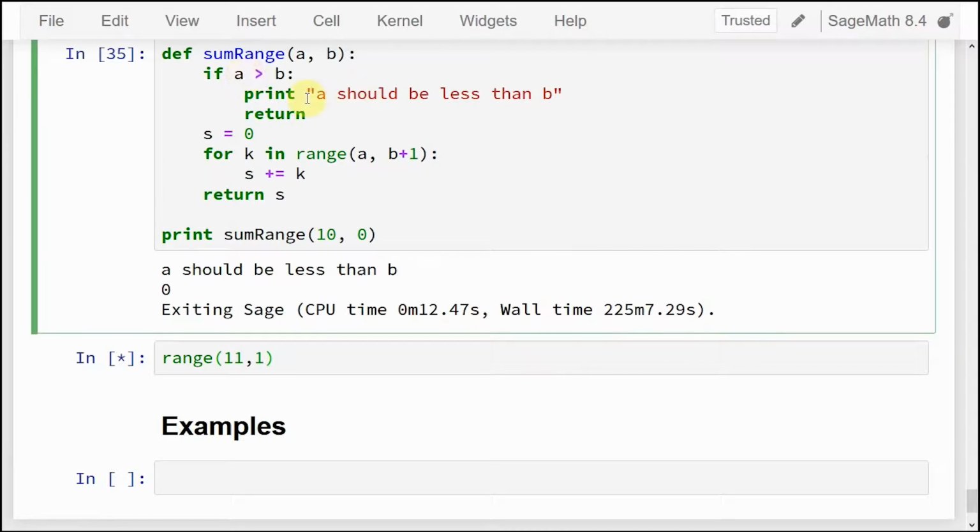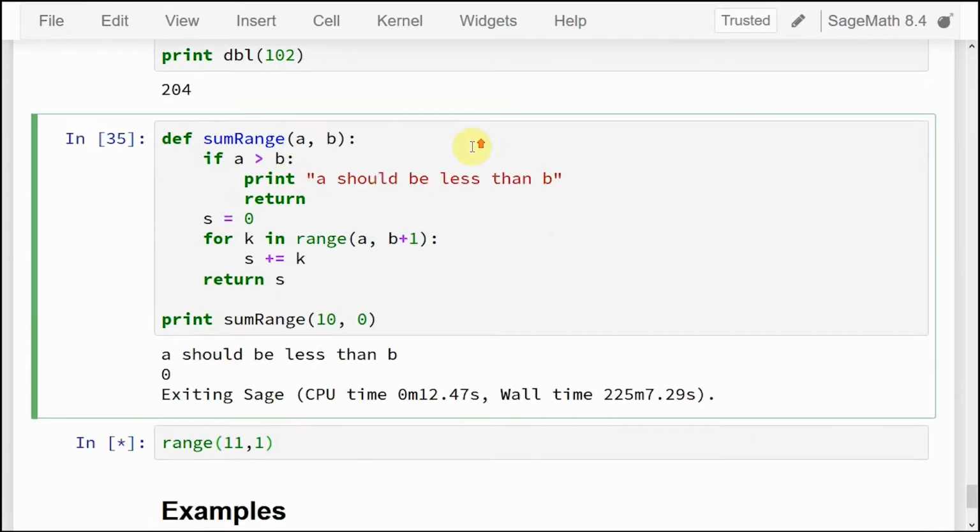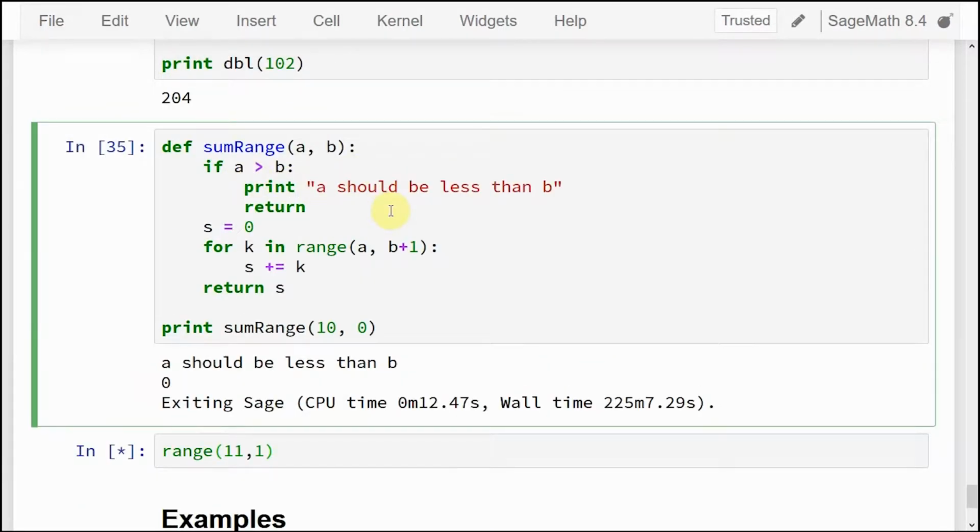Yeah, so if you do this here, this is one way to handle the error or invalid input. Print A should be less than B and return. Okay, so that works. Only here you will see None. That's because I'm printing the output, but in case of error, the output is not there. So it should not give me anything. There is another way to throw errors. So I'll show you that.